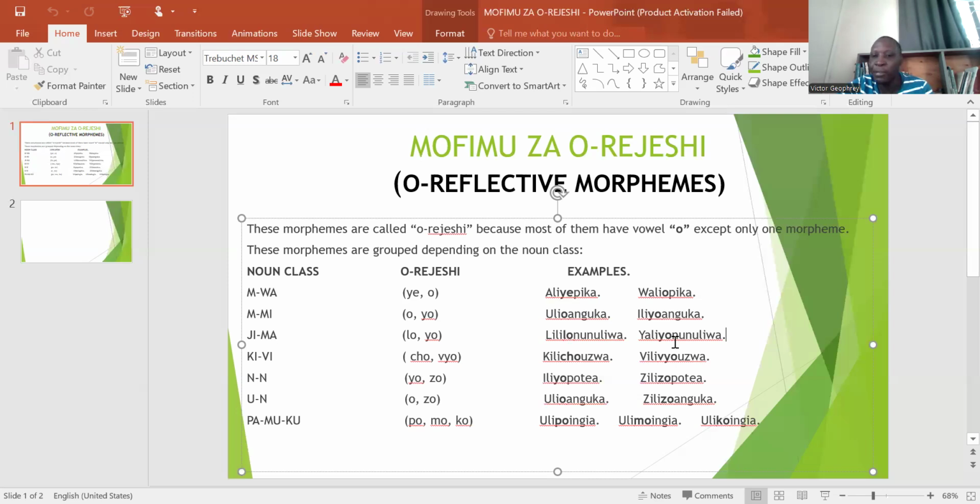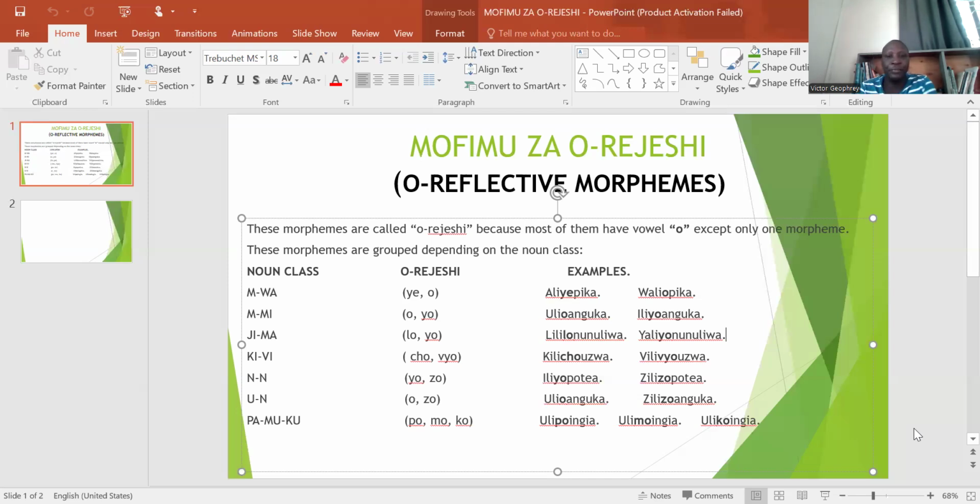Let's see Ki-vi, the reflective morpheme under the Ki-vi noun class. Under the Ki-vi noun class, we have cho and vyo. So we have morpheme cho and we have morpheme vyo. We use the morpheme cho when a noun is in singular, and we use reflective morpheme vyo when a noun is in the plural.